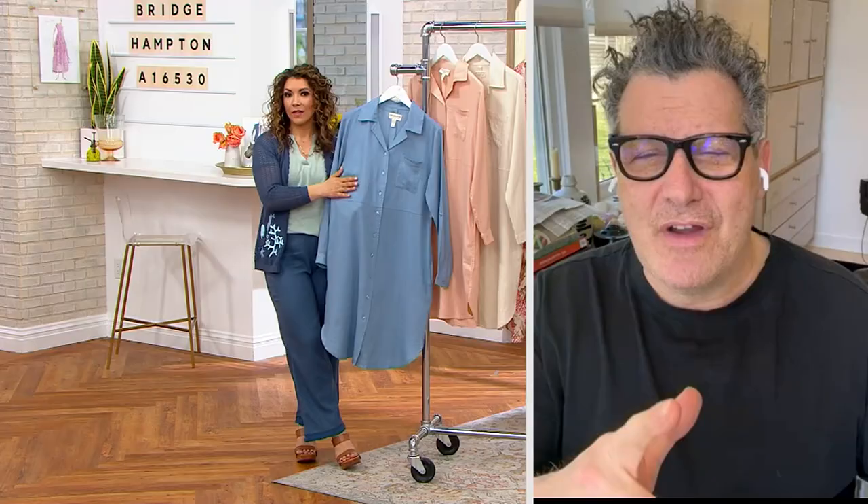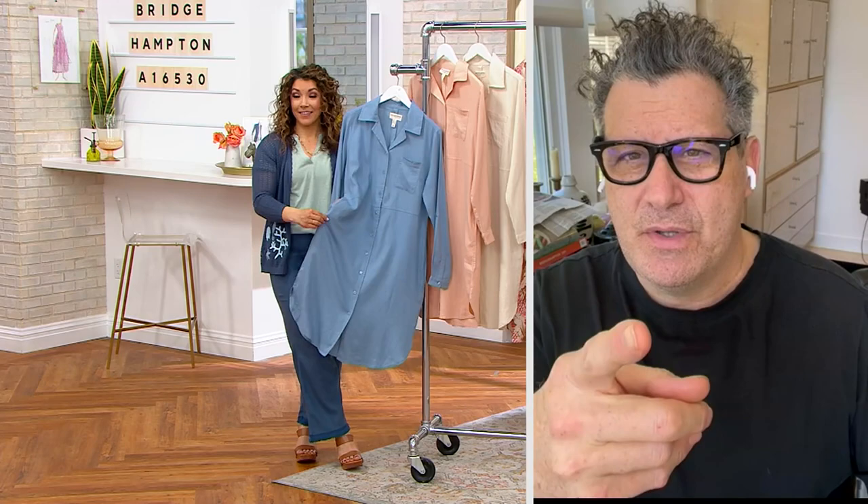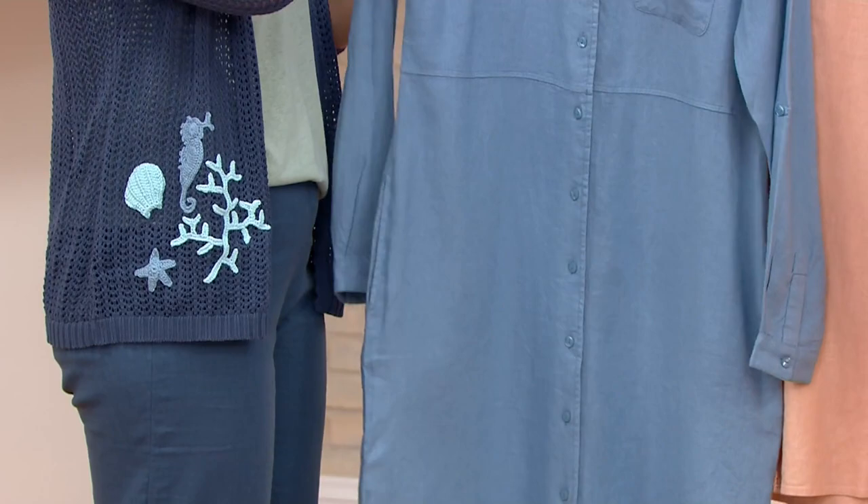I'm really, really proud of it. And the other thing I love about it is that it's not something you see coming and going — it's something that is going to set you apart in such a fabulous way. Let's say you're wearing those wonderful pants in that gorgeous dark blue and a little T-shirt, and you just threw on that wonderful duster over top.